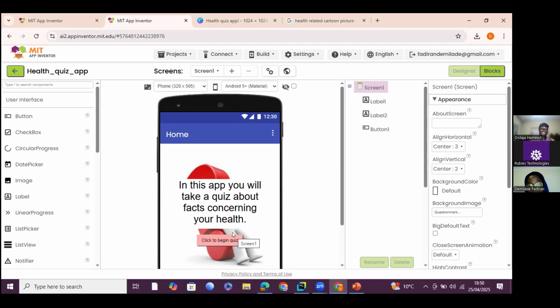What component do you use to add text to your app? Text label. Good, label. Now you're going to notice that sometimes I tell you to make this text bold, make it bigger or make this smaller. You've not asked why this one has to be bigger and smaller. It's because of what we call emphasis.